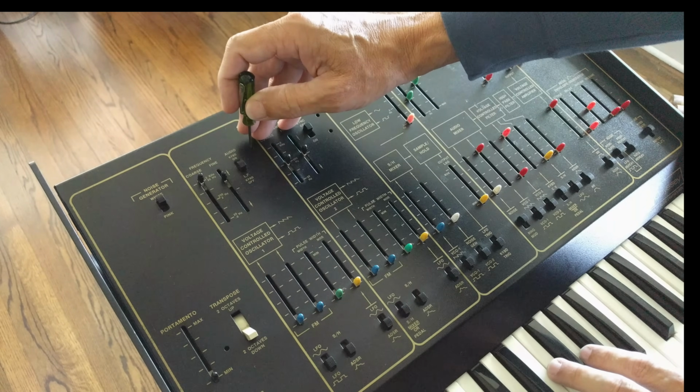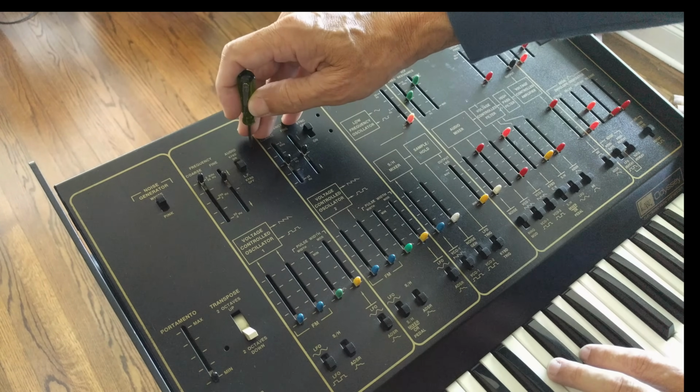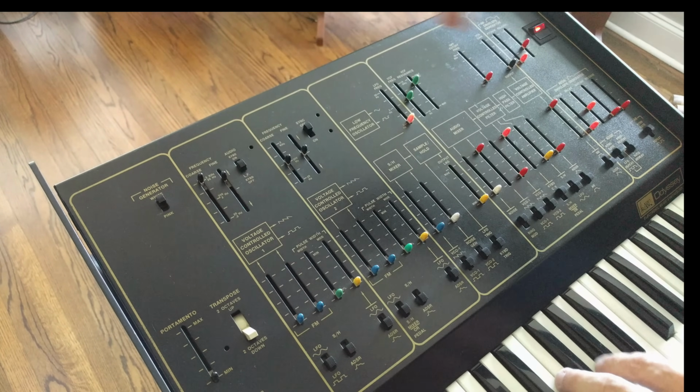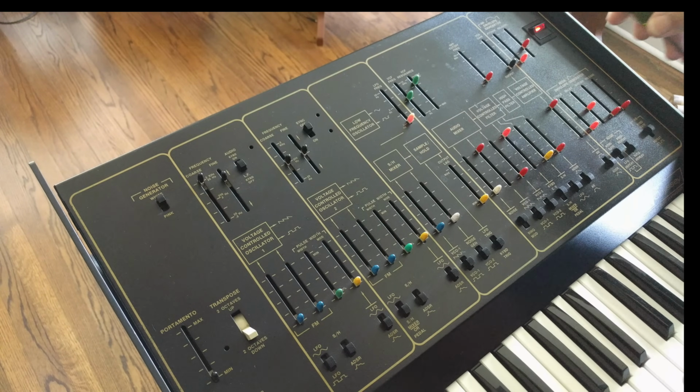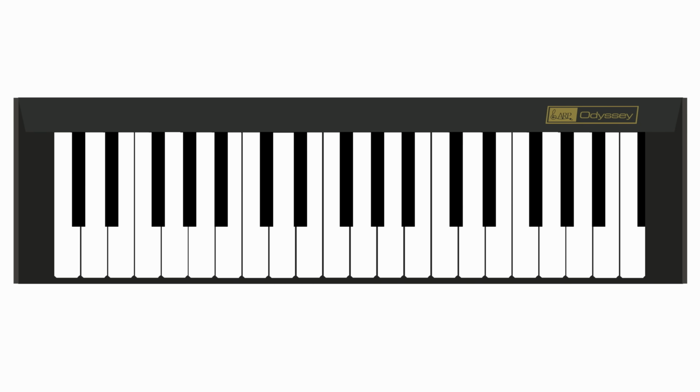While a full calibration usually involves quite a few steps, beginning with the power supply, the most critical thing is the tuning of the oscillators. If they're off even a little bit, it's going to be very noticeable in your playing. Here's a quick overview of how the general tuning process works.